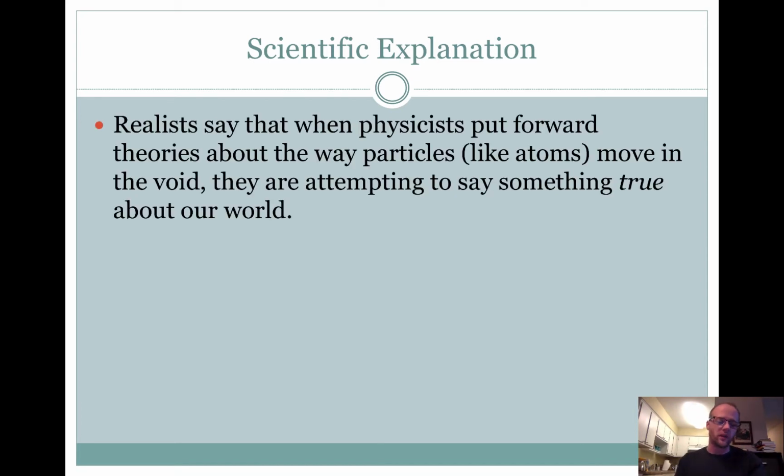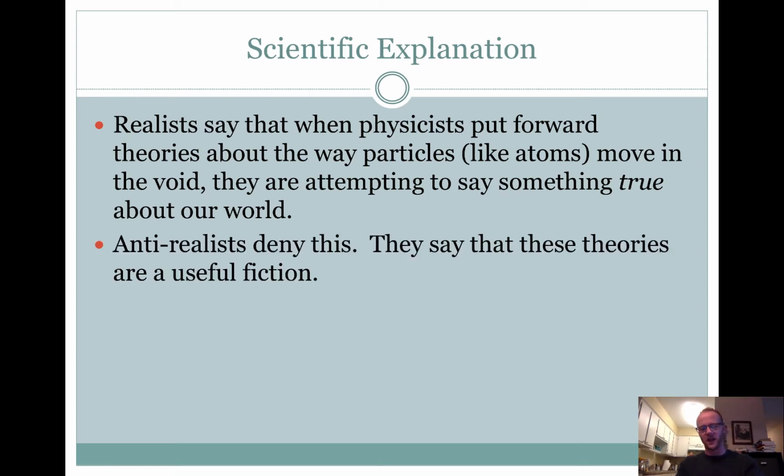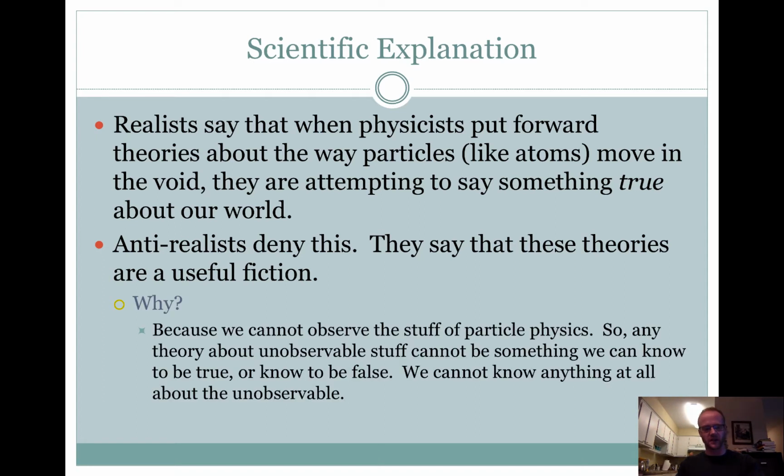All right, but realists think that no, everything that the scientists claim about any level, the so-called observable and the so-called unobservable, scientists are trying to get us the real truth. When they talk about how atoms move and what atoms are, that there are atoms and quarks and gluons and so on, the realists think scientists are telling us things that are actually true. And of course, anti-realists deny that. They think those theories are just useful fictions, like I said.